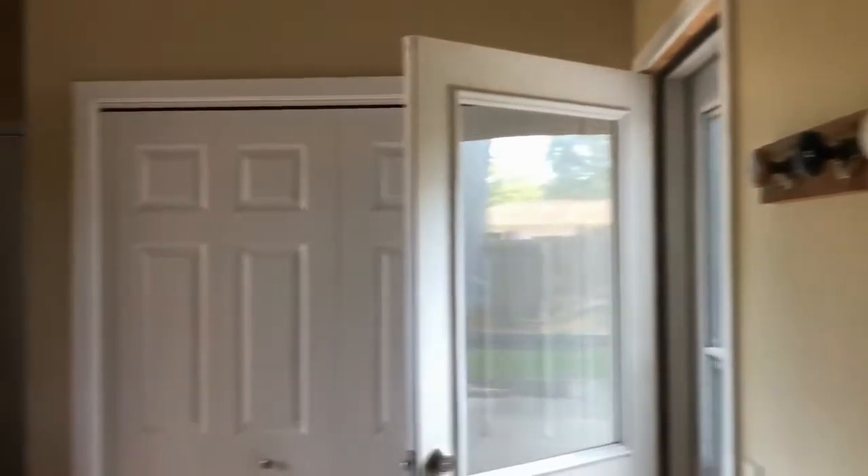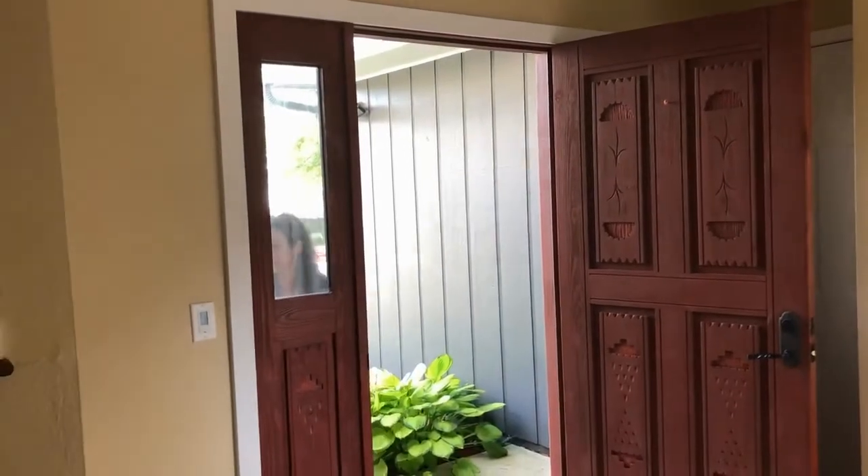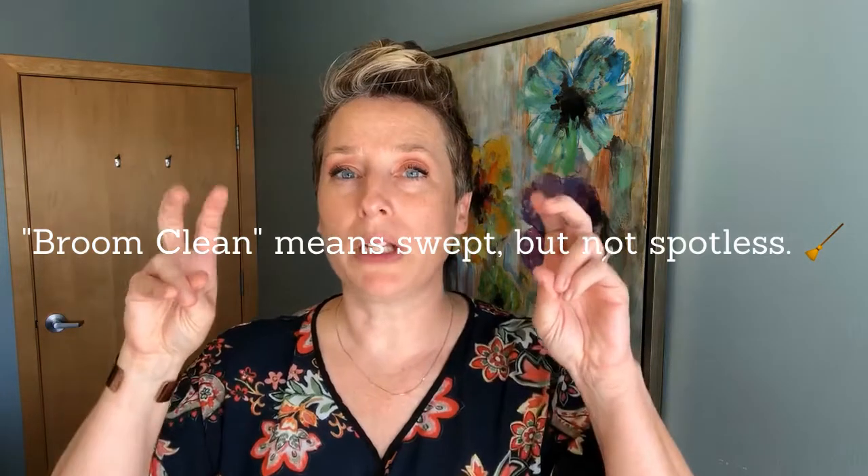When you're at the final walkthrough, there are a couple of different purposes. First, you're making sure that the house is empty and reasonably clean. Keep in mind, clean is subjective. In our local market, our contract specifies broom clean, which means pretty much clean — not spotless, maybe not the way you want your house to look when grandma is coming over, but it shouldn't be gross either. Is the house empty? Is there junk in the garage or the basement? If there is still stuff laying around, that stuff is about to become yours. If you are not okay disposing of the previous owner's stuff, you need to make it known now and request that it be removed, or you'll need cash to help pay for your dump run.